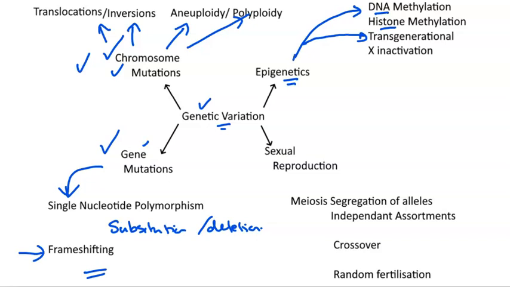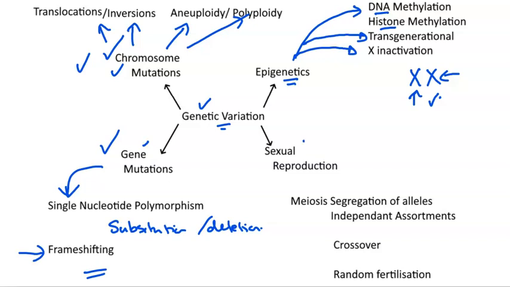Another phenomenon which we will cover when we're doing reproduction is X inactivation. Knowing that females are XX, what happens is that in some cells this X will be deactivated, whereas in other cells this X would be deactivated, and as a consequence, rather than acting with the two alleles per gene, only one of those alleles is operational, and this leads to variation in itself.